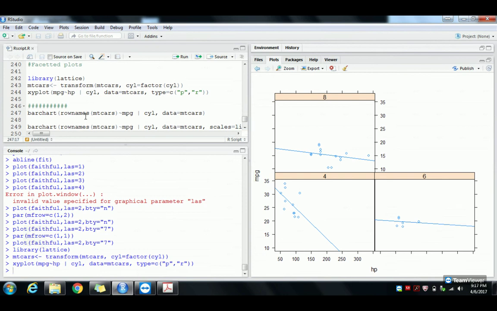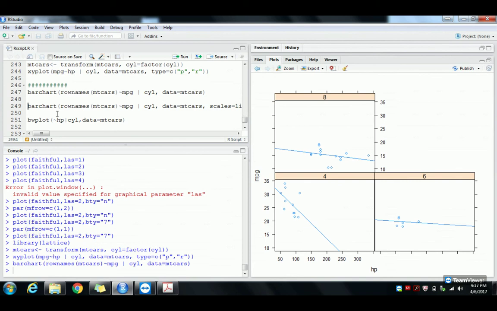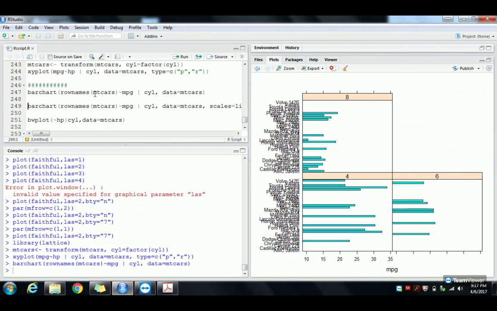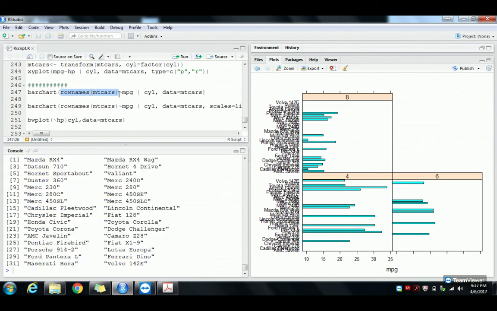So it's not barplot, it's barchart. Barplot goes back to your built-in R function, but since this is the lattice package, if you want to plot a bar plot within the lattice package, you have to use barchart. So in barchart, what I gave is the row names of mtcars.